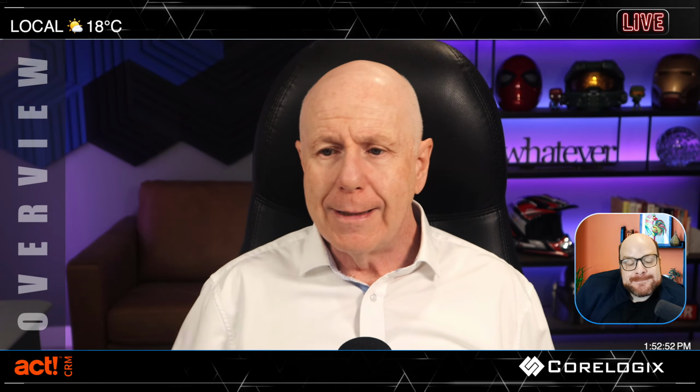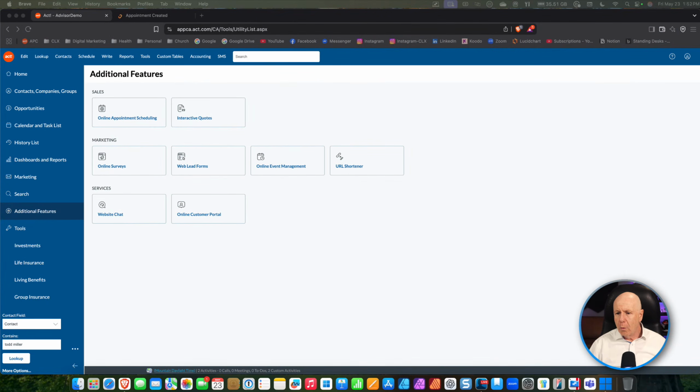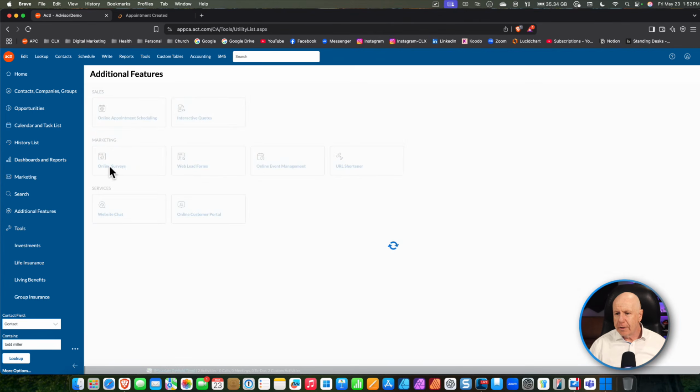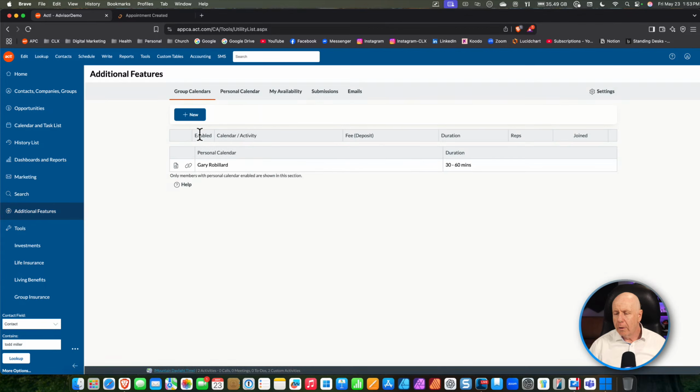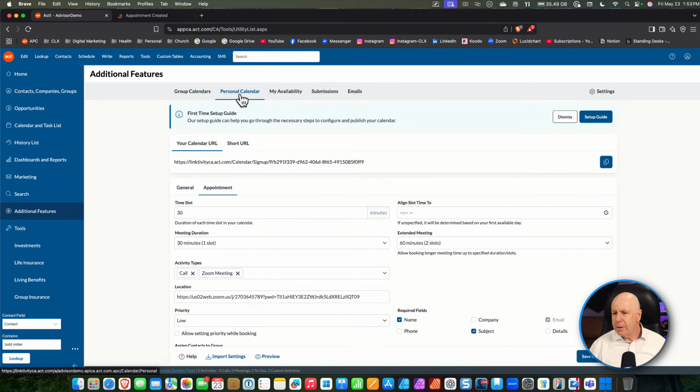One of the things it doesn't do, and let me just go back here. In the settings feature, it has your calendar URL, and it also has a short URL. It doesn't have what they call an iframe script.